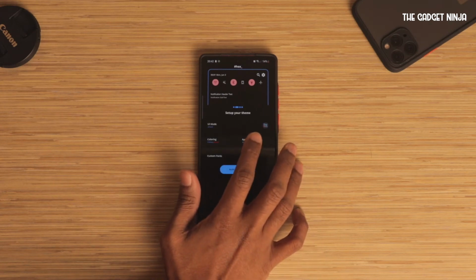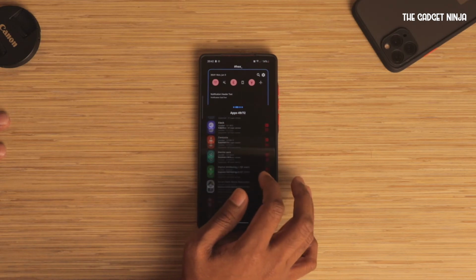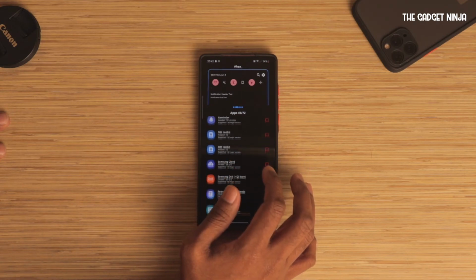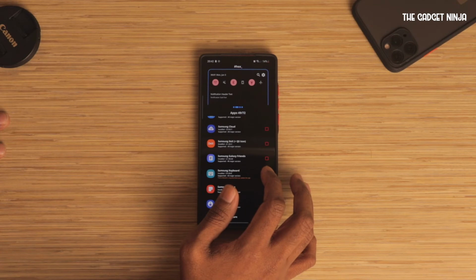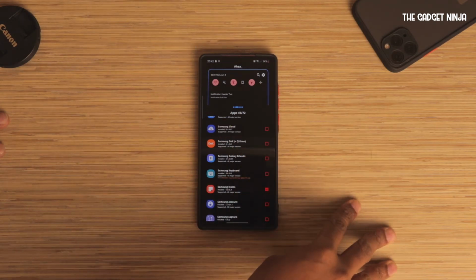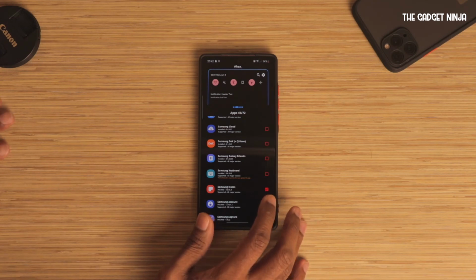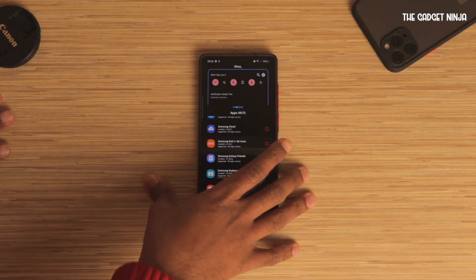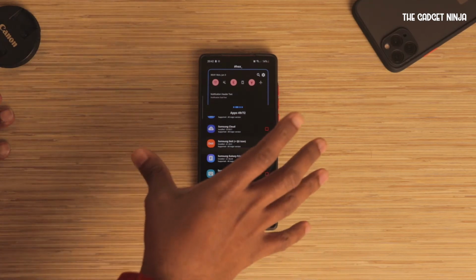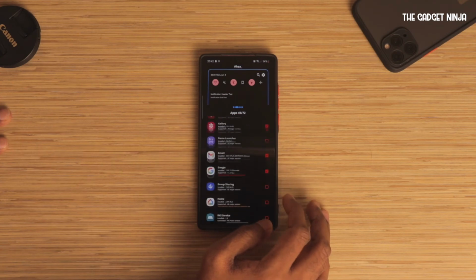Go back. Here you have apps. You can theme every app that you have on your phone. As you can see, one of the best things about this app is you get pitch black WhatsApp, and you can't get pitch black WhatsApp on any Android device that I know of. Yes, you can get it on iOS. I use an iOS device. You can get it on an iOS device, but I don't know why you don't get it on an Android device. You have dark mode, but it's not enforcing on WhatsApp. So that's it. You get pitch black WhatsApp.